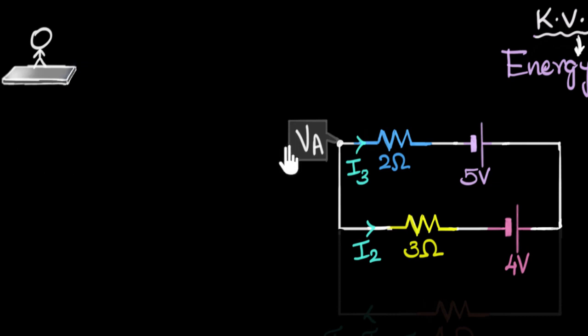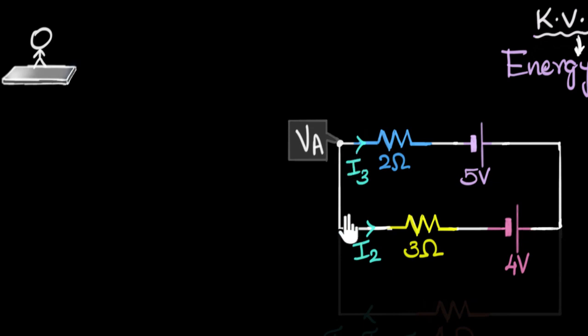If you're wondering why we use V for potential energy, V stands for voltage, right? Well, just to remind you of something you've seen before, potential energy per coulomb is what we call voltage. For example, if your charge has 10 joules of potential energy, we will say the voltage is 10 volts. That's why I asked you to choose 1 coulomb. Whatever the voltage is, that itself becomes the potential energy for 1 coulomb. All right, so over here we have VA amount of potential energy.